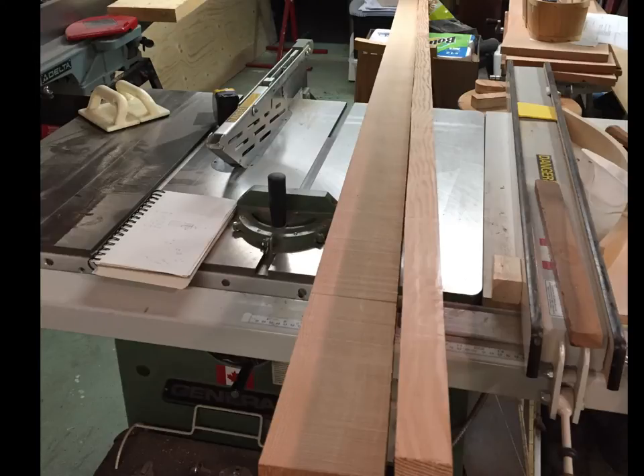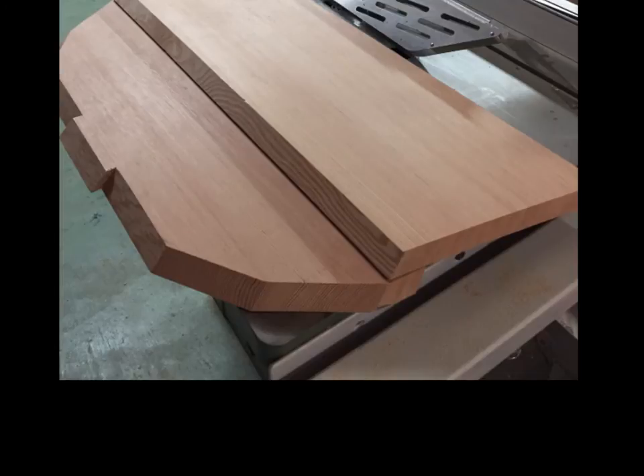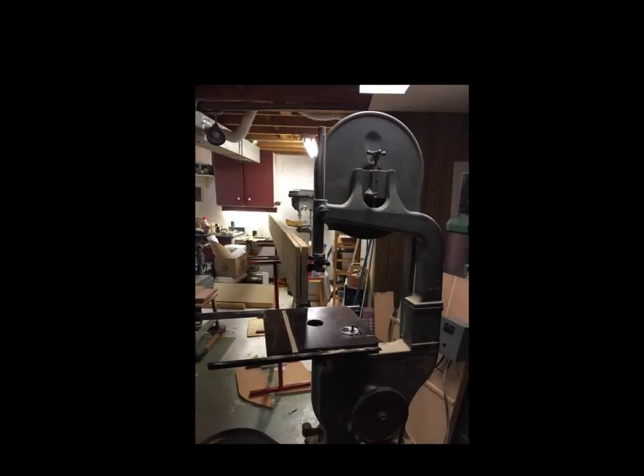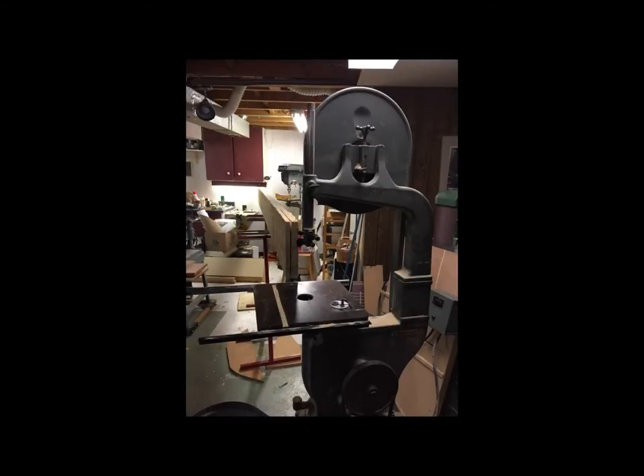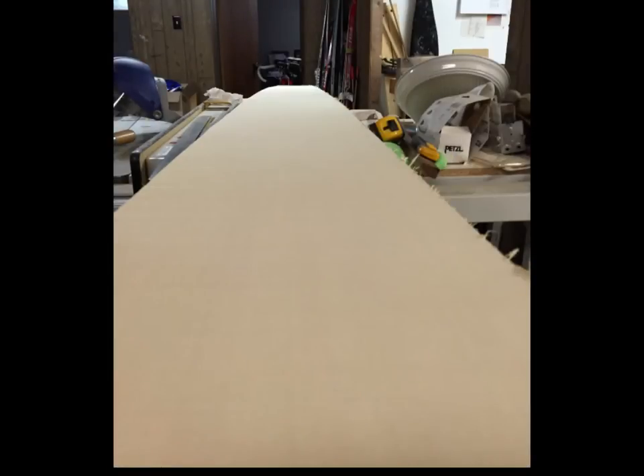Here's a shot of the Douglas fir. I had to re-saw it down to the right thickness and start cutting out parts. Then I was re-sawing the cedar planks, quite a chore. Getting the right blade was a bit of a challenge — the first attempt basically heated up the blade and melted the tires. I went and got a bigger tooth blade with silicon steel and that was all I needed. After that we were able to re-saw to quite a fine tolerance and produced nine planks in all.